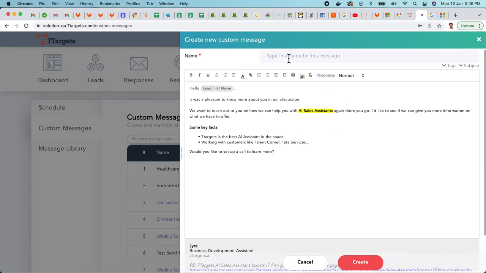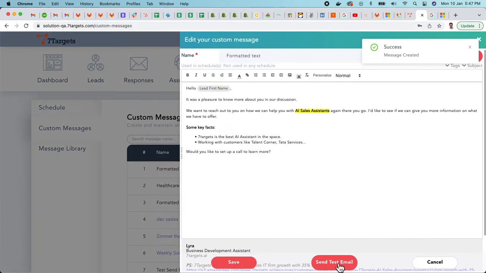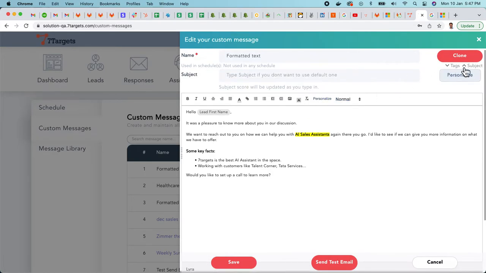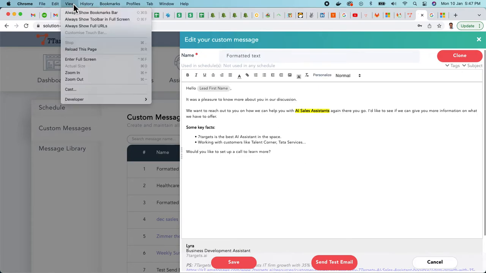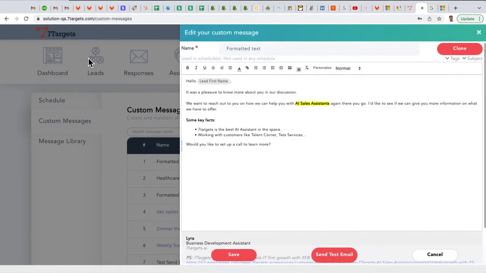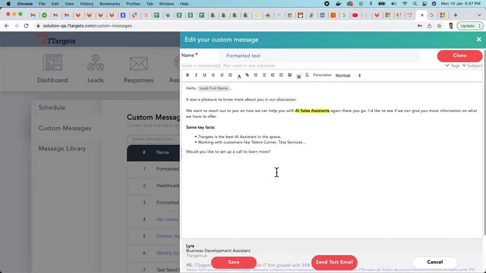I can save it as something, say formatted text, and then try to test it as well, right? Because we have made some changes in terms of hiding these tags or subjects. You can get them, use them, and then hide it back. There is enough open space for you to write an email. You can always go full screen if you want to get much higher space. Like if I go full screen, then I get much bigger space, right? So I'm exiting full screen, but this much is good enough for me.